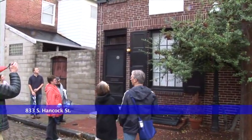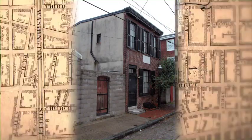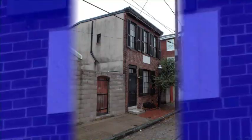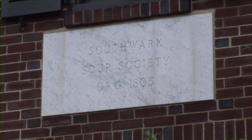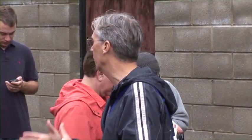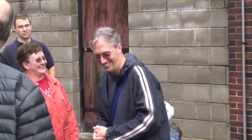This building isn't that old, but I wanted to stop here because in a few minutes we are going to talk about the waves of immigration that transformed this area beginning in the 19th century. When most immigrants arrived in America, they not only didn't know anybody, they in many cases didn't know the language — strange land, strange language, no friends, no contacts. This soup kitchen was run by charitable organizations; there were dozens of them throughout the city of Philadelphia, where at the very least you could stop in, somebody would greet you, welcome you to America, give you a cup of soup and a piece of bread. That was the extent of the social services back in the 19th century.